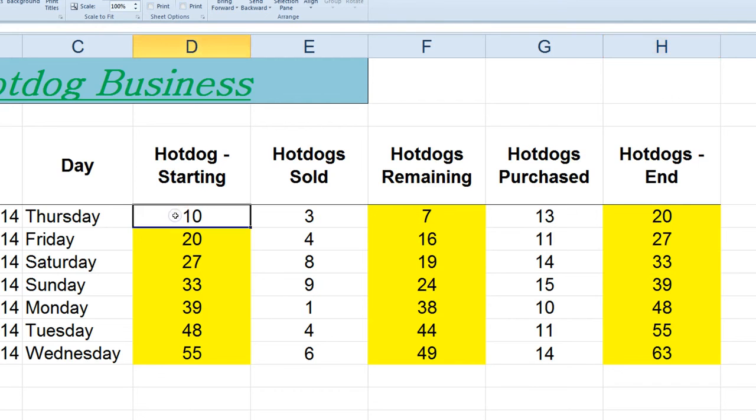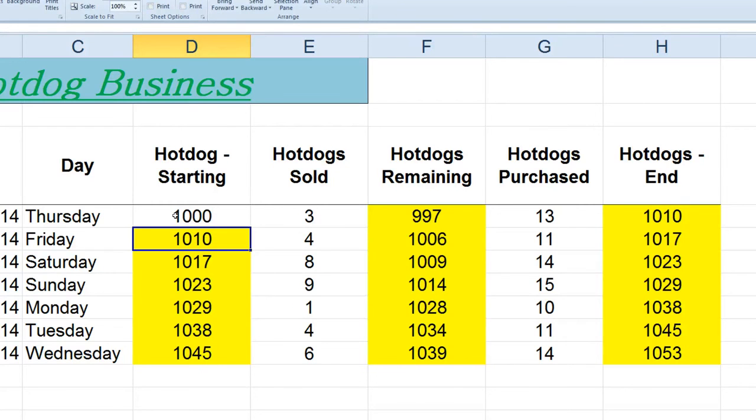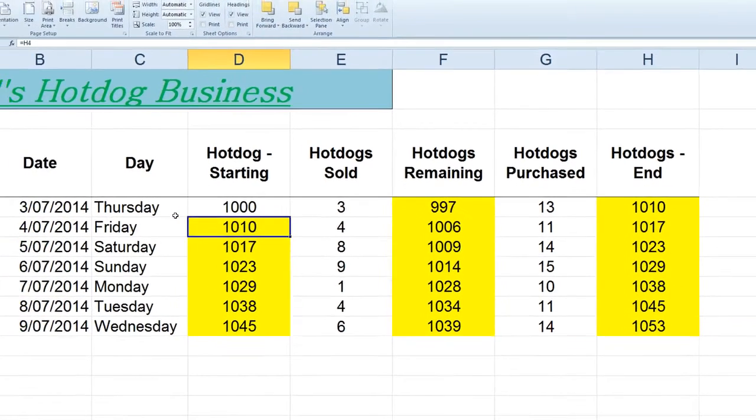Now if I change this again to an extreme number, 1000, watch how the entire table just updates itself. That's the power of Excel. Once it's set up, you can modify it, you can clean it, you can add new numbers, add new values, do new calculations, and so on. Possibilities are endless. And this is why I love Excel so much, because I'm a very lazy person and I don't like to make mistakes. And this just has it so organized for me and linked up, and all the relationships. It is just the best.